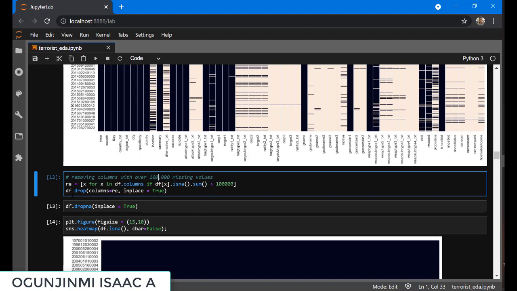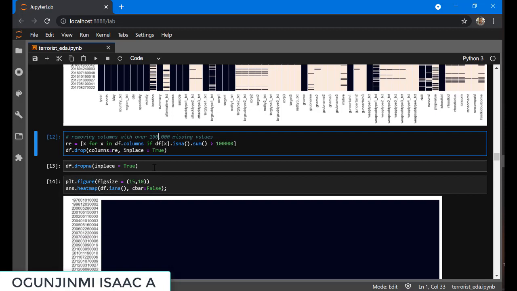Then after that, I can say drop the columns I want to remove, with inplace equals true. And after I've done that, the next thing is to drop any row that has NA so that we can have much cleaner data, which is what we have run here, df.dropna with inplace equals true.